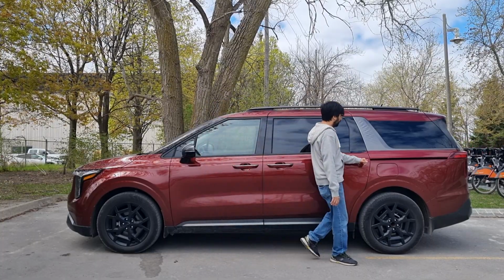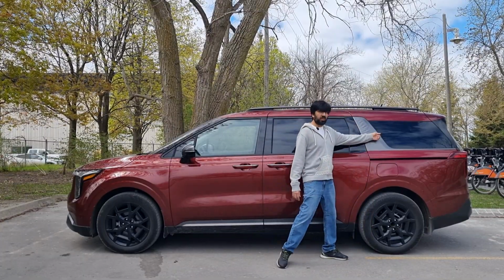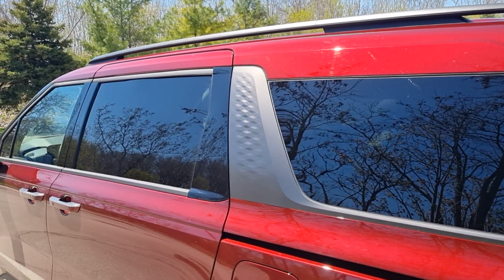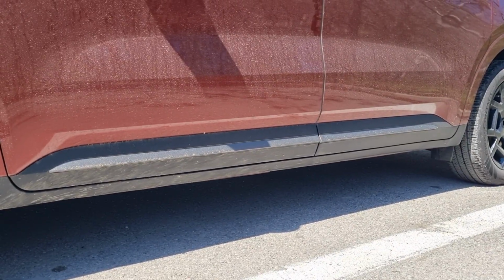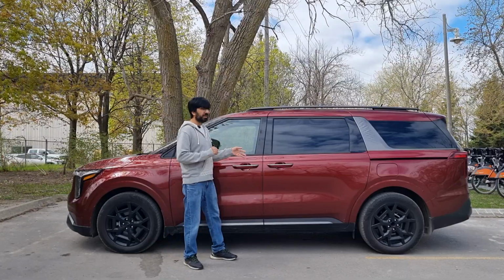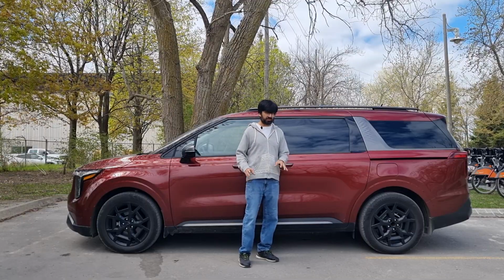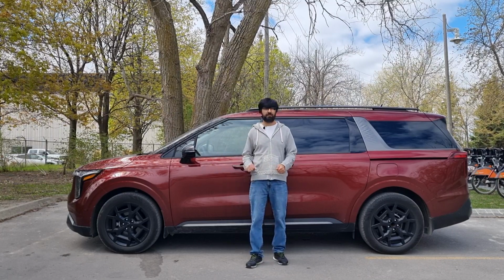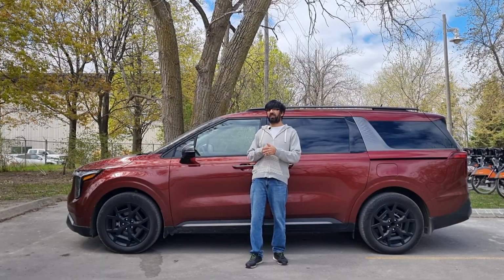And then this slot out here for the doors to slide, and then this long window in the rear for the 3rd row of passengers. And also there are skirtings provided at the bottom in normal plastic along with a grey color plastic strip. Overall the design is quite similar to the previous generation of the Carnival. It's just some more exterior changes have been provided, and all Kia Carnivals come with the front wheel drive, but on this particular variant, which is the hybrid, it is also assisted with the electric motor.